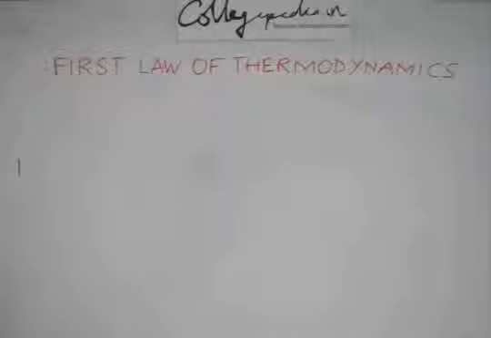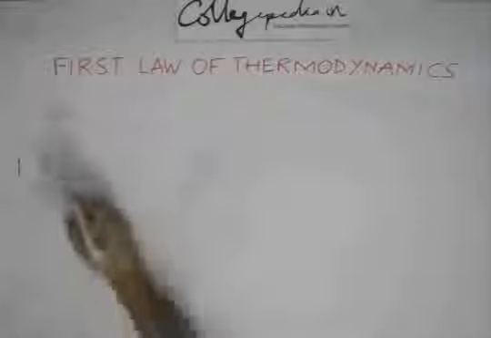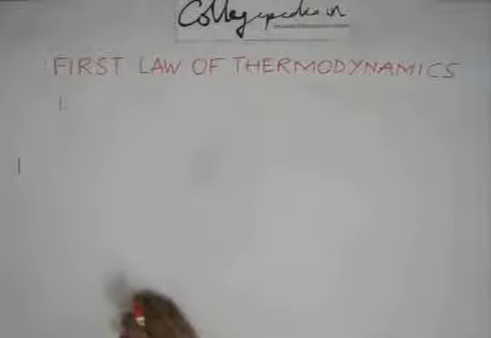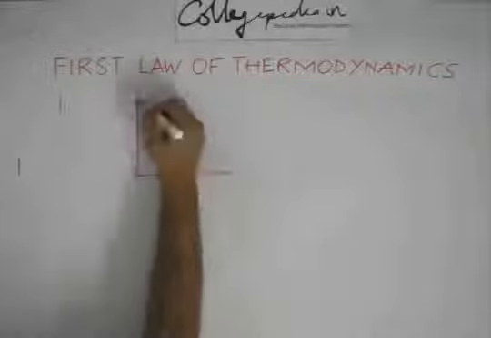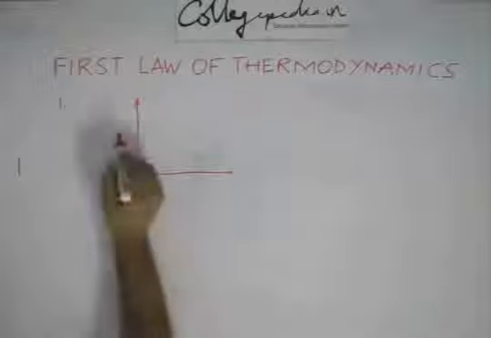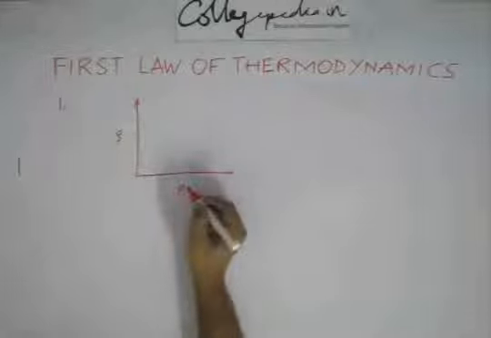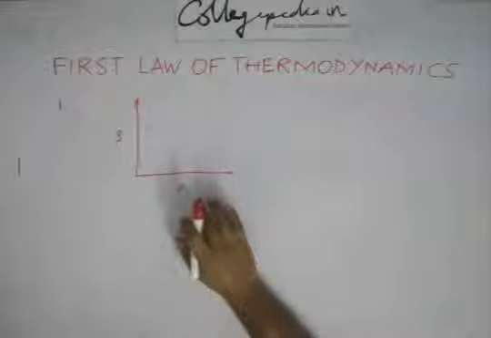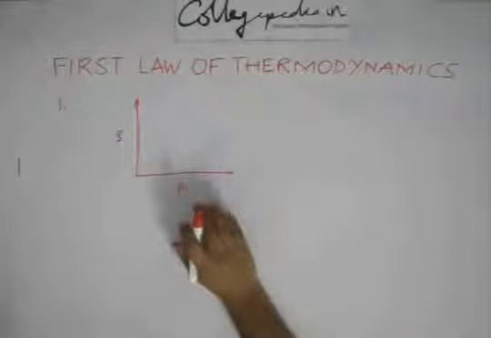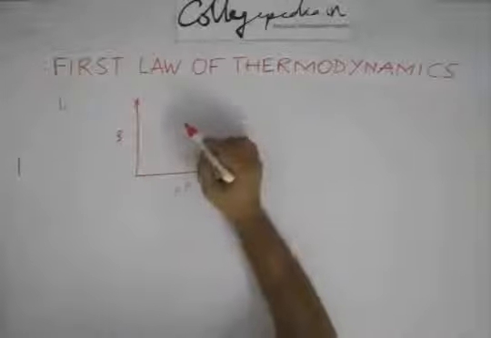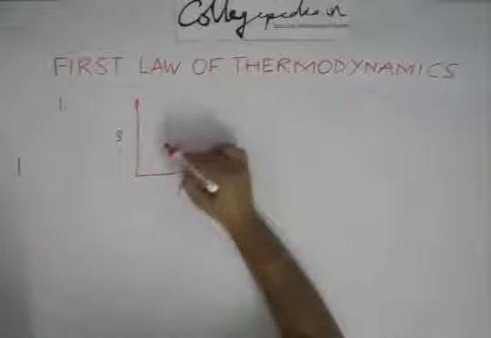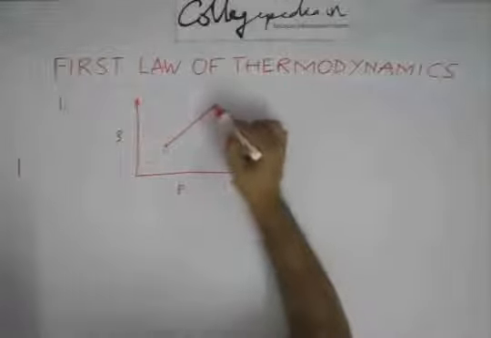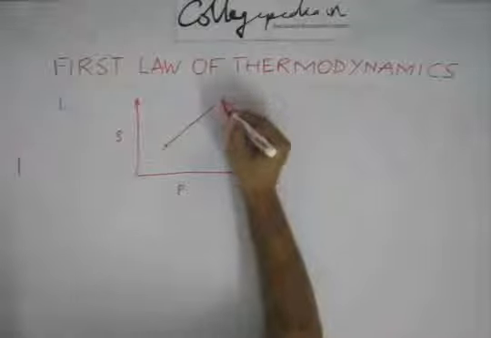Let us now solve a couple of intensive problems related to the first law of thermodynamics. Say we have a graph. This graph is a rho versus P graph, which is between the density of the gas and the pressure of the gas at the point. Say we have a process which goes from A to B along a line which passes through the origin. This is B, this is A.